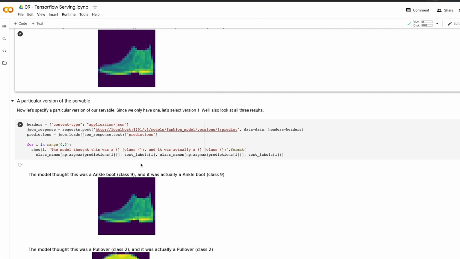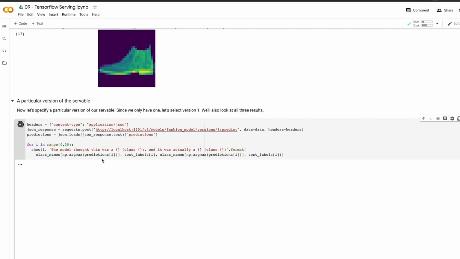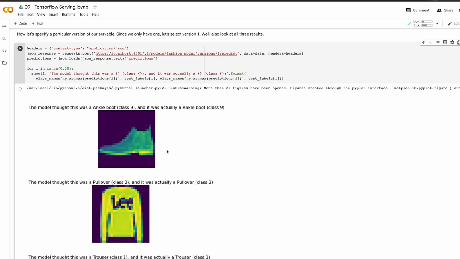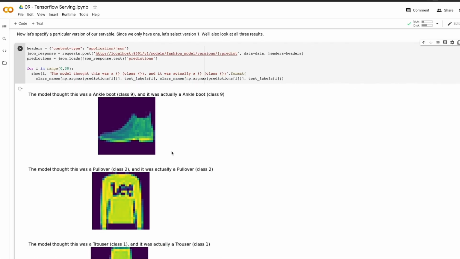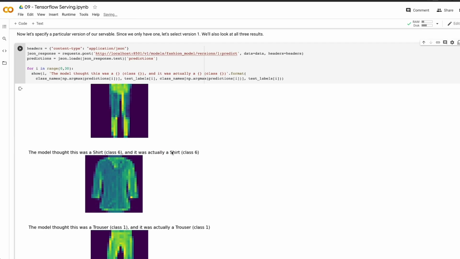Now we just predicted 30 samples, and now we also have to change this here. And now we're gonna see lots of predictions, should be 30. So it was an ankle boot, and it's actually an ankle boot as well. Pullover, trousers, yeah.